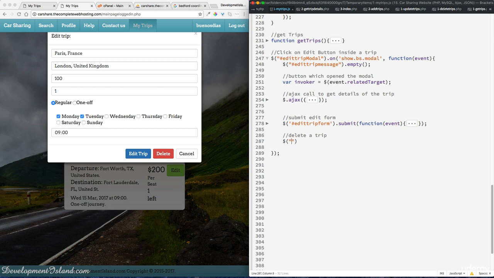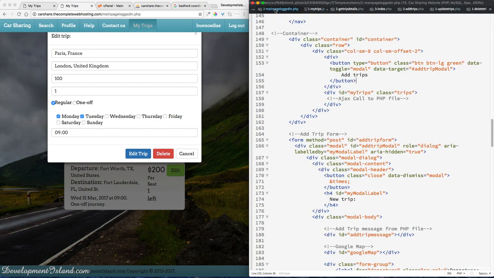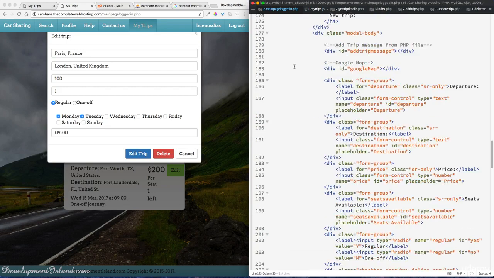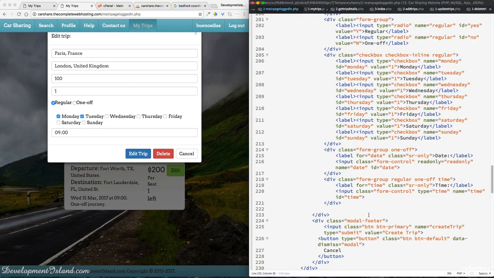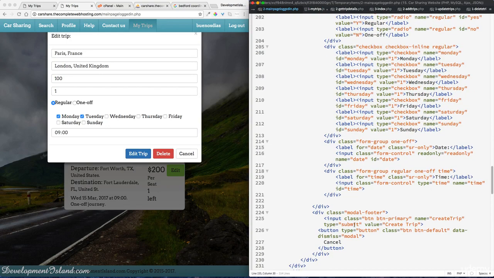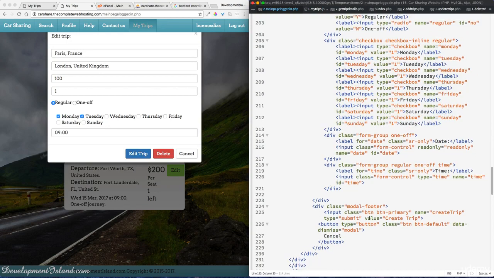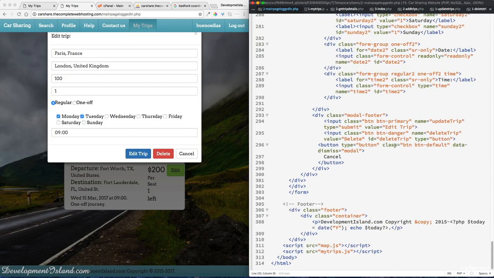So the ID of that button is delete trip.